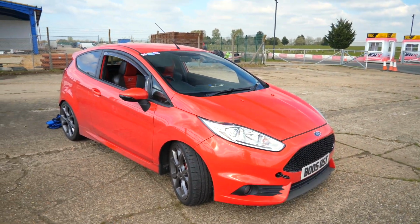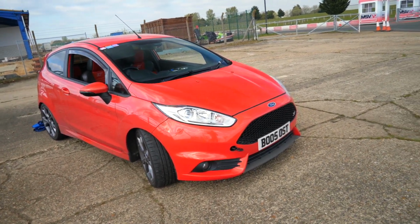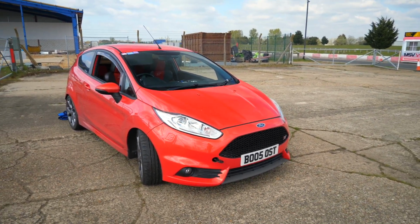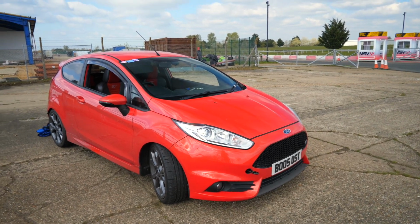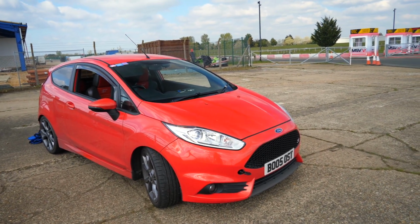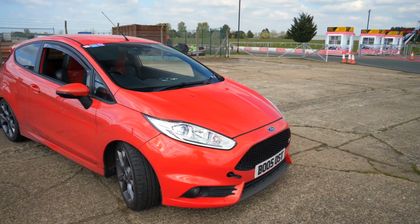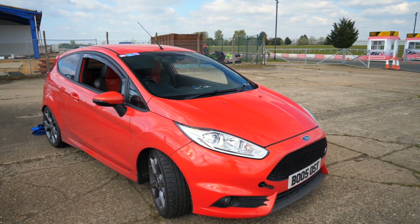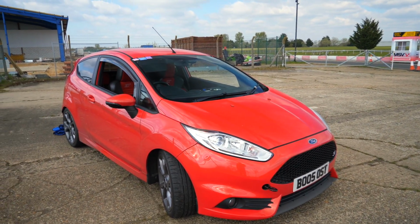I really do love this car, and it is now provoking me to go and get suspension and all that sort of stuff, just to make it truly an awesome bit of kit on track, because I was surprising myself against cars that were better set up than mine, probably a little bit faster, or maybe they were a bit slower, but through corners, they would just leave me. Well, try to anyway, because I was keeping up with them.